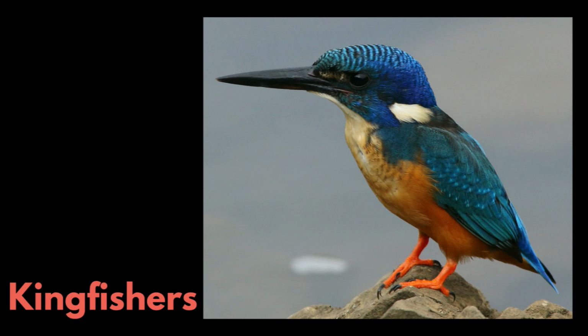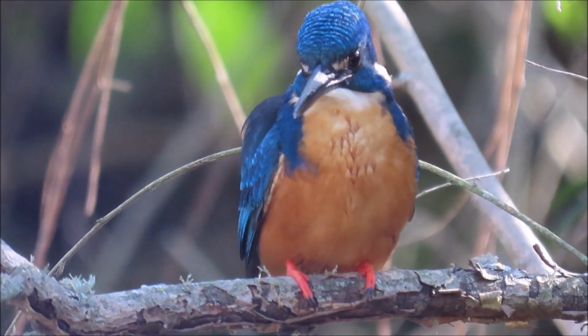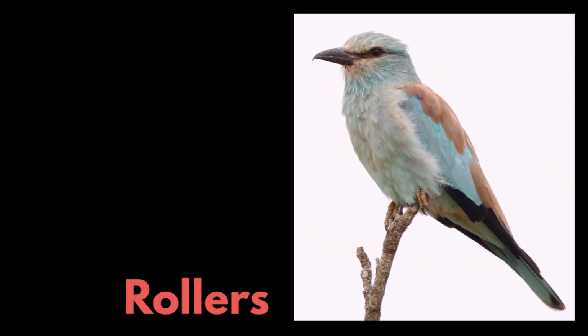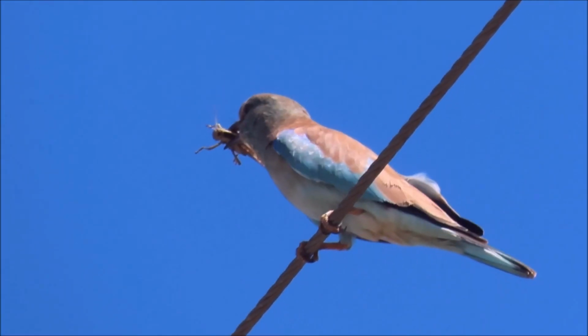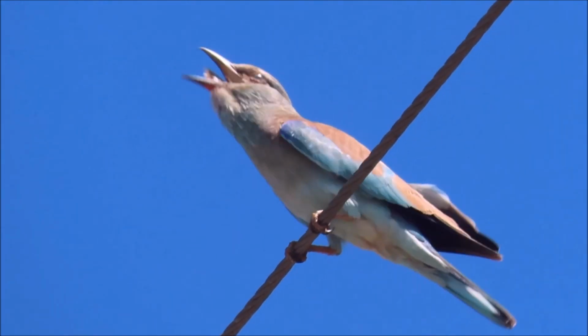Kingfishers. Half-collared kingfisher showing 2 partly fused front toes on each foot. Rollers. This European roller is gripping onto the power line with its syndactyl feet.